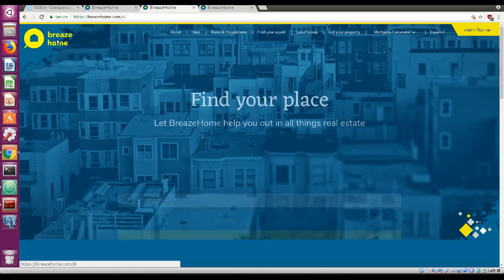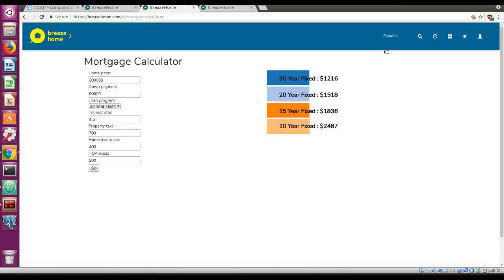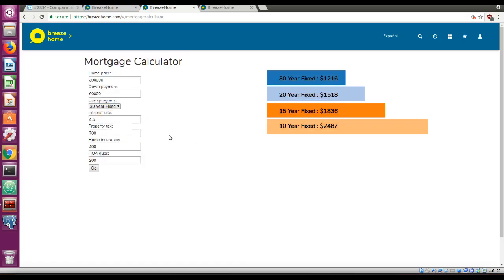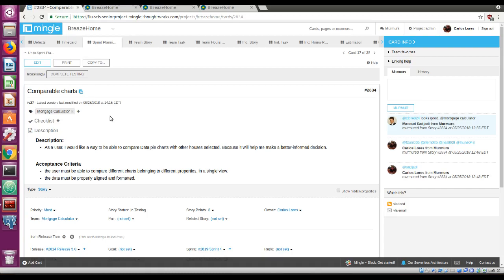So if we go to our current page in the mortgage calculator, there is a more detailed calculator of the mortgage, but you could only do it one at a time. You can't have two property informations in the same view. This is where 2834 comes into play.